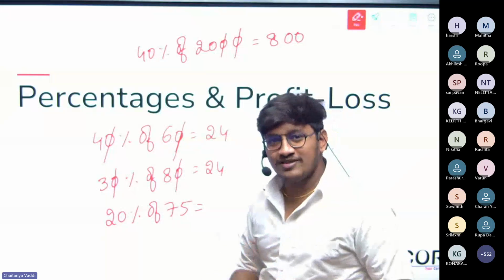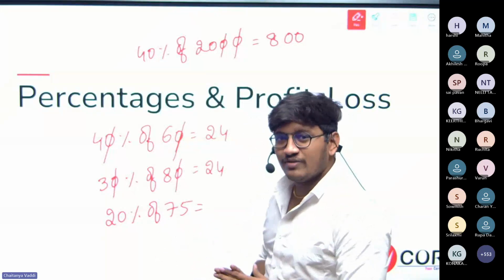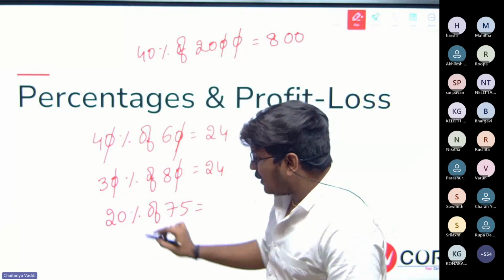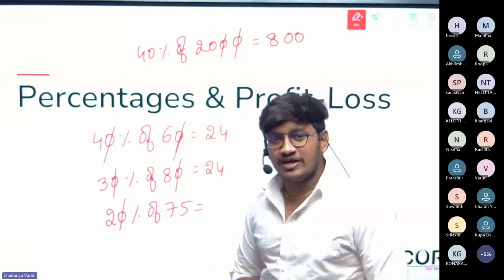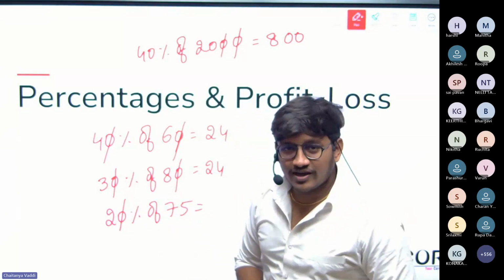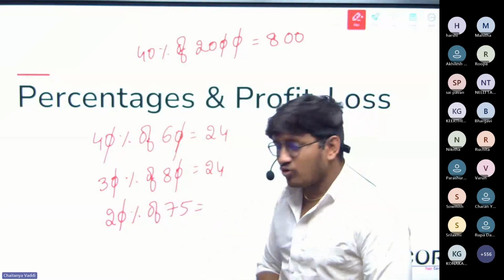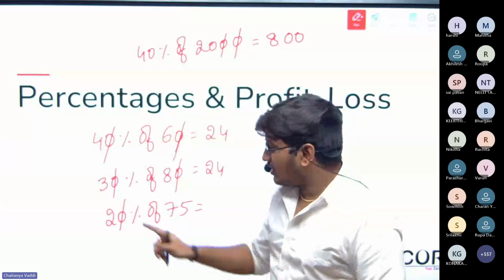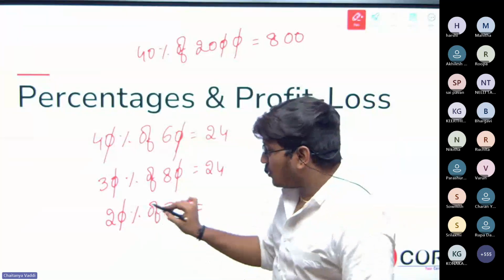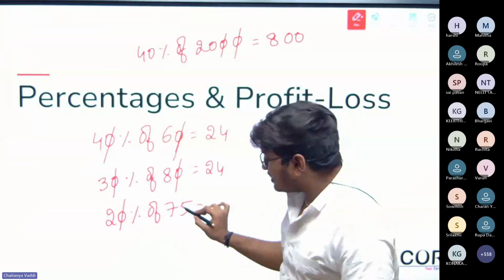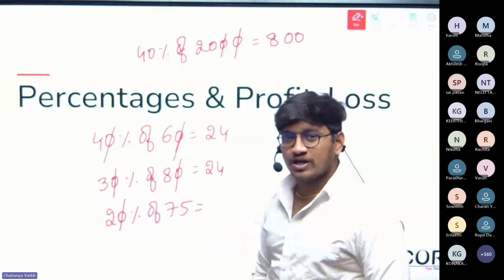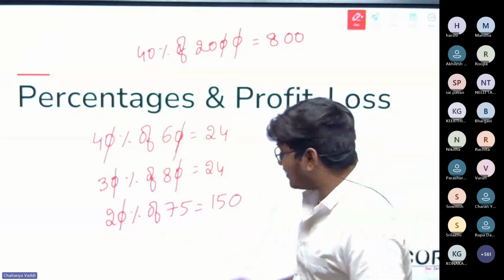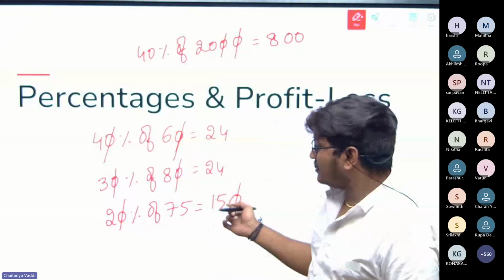Now students might be thinking, sir, you said two zeros are to be eliminated, but here we don't have two zeros to eliminate. But if you observe, we have one zero which is eliminated and one more zero left out, so we don't have any more zeros to cancel. In this particular situation, what you need to do is very simple. One zero is eliminated, so multiply the remaining two values, 75 and 2. What is 75 twos? 150, correct? Now we have one more zero in the answer, so eliminate this zero. Now the answer is 15. That's it.